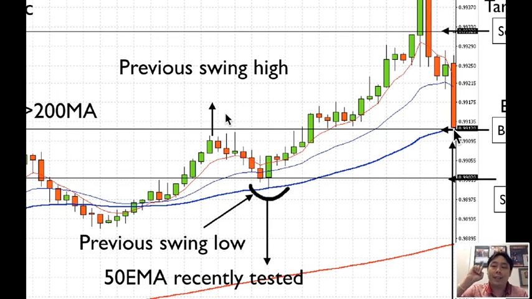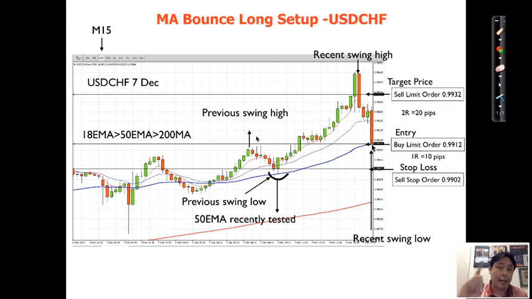Am I confident to place a buy order there? Yes. Why? Because again, I've got my uptrend wave pattern. That's my recent swing high. Where's my previous swing high? Well, you could argue that it could be this one, or even this one. These are swing highs. So the recent swing high is higher than the previous swing high, or could be this one as well. Sometimes it's a bit subjective, as you can see.